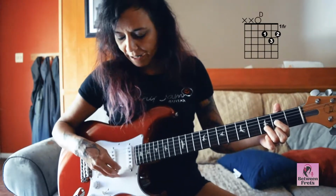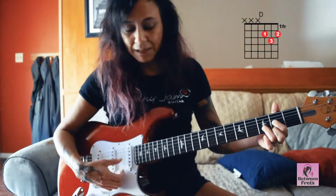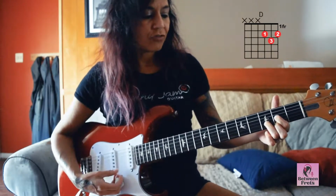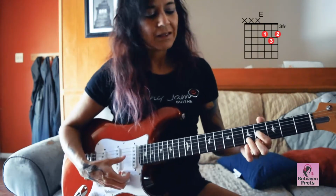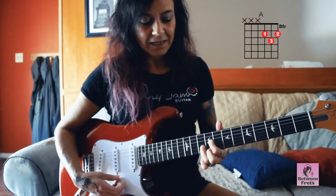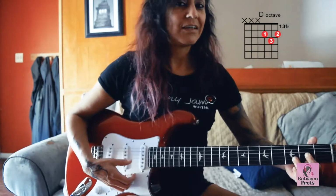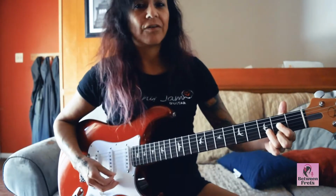But if I take the triad of that, which is three notes, and I play it down the neck, I can play the triad forms of the chords. So if we have the D, you slide it down a whole step to E. In the octave of D. And with this, you can really create some really beautiful sounds.